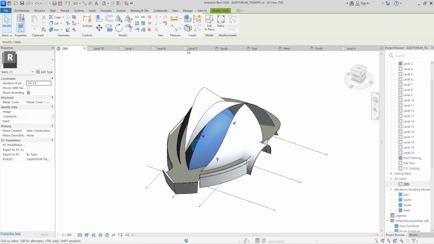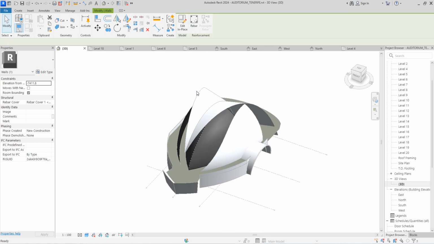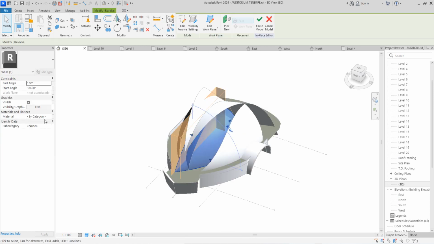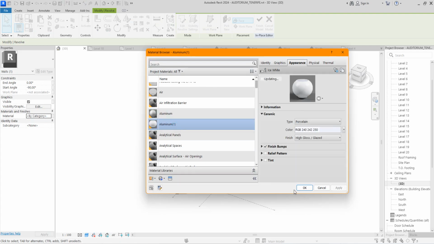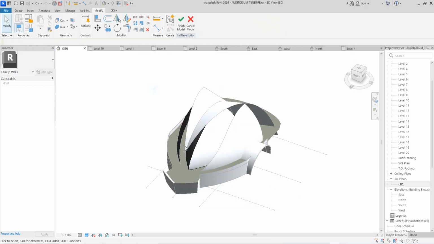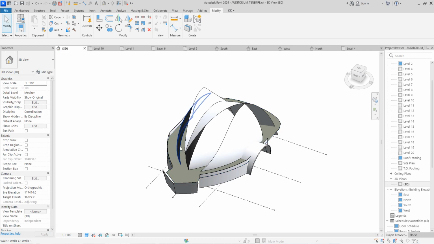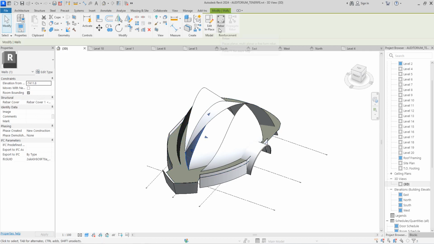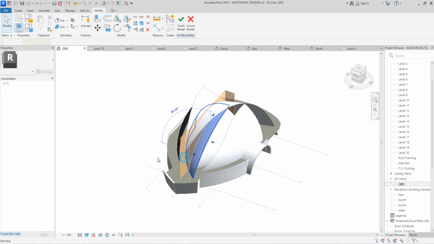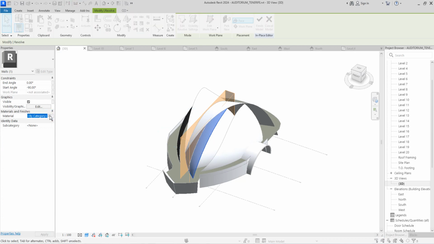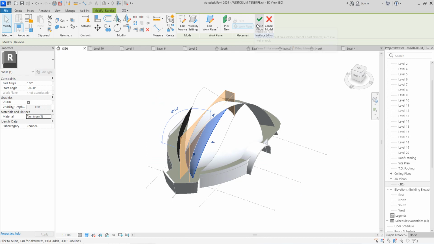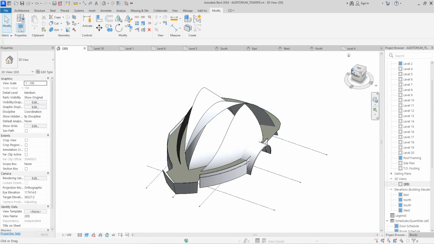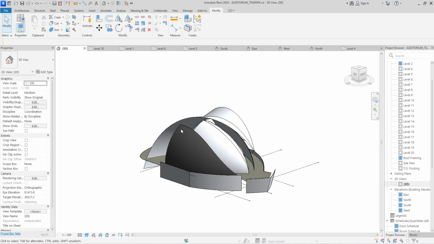So you say aluminium 1, edit, so aluminium 1 category, say finish, then click finish again. Aluminium 1, edit, and then category, aluminium 1, you say okay, finish. So everything here has been done and changed correctly.